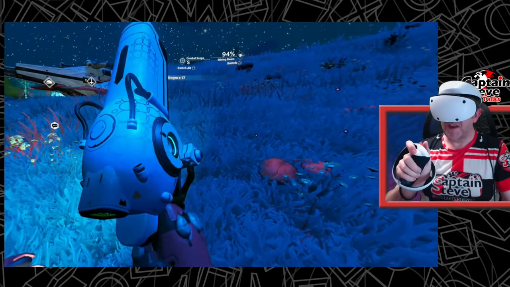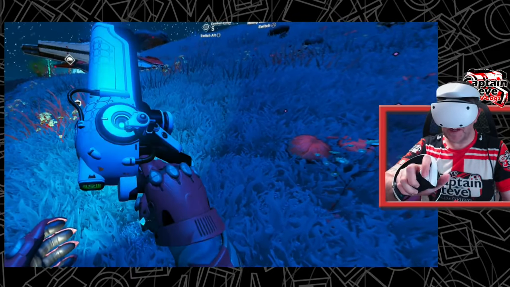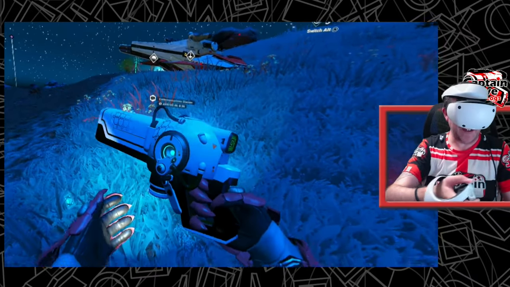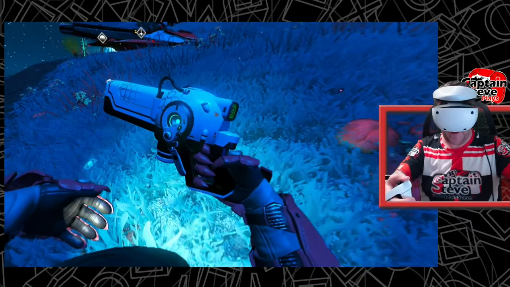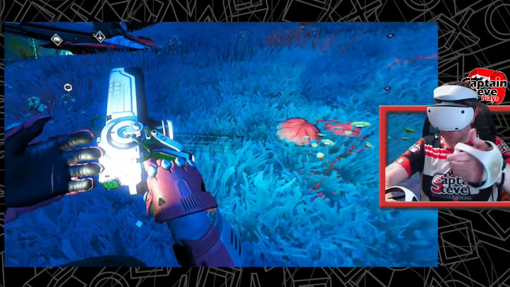Look how well rendered that is. That is so smooth. I mean, that is crystal clear, super sharp, reflects all the light. Look, there's my torch. Look at that. How cool is that? You know, you can't do this in flat mode. This is freaking awesome.